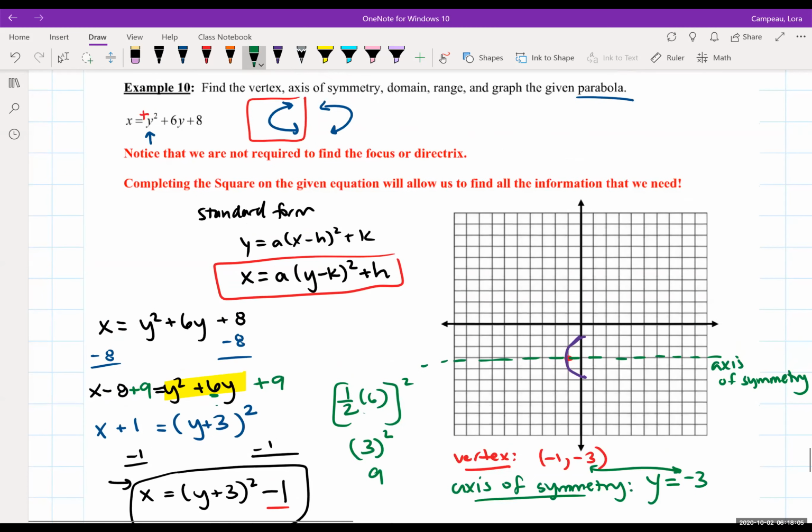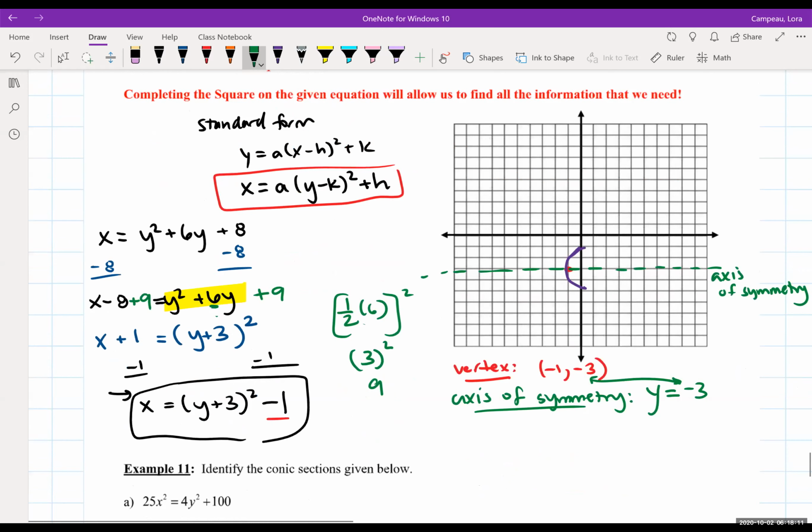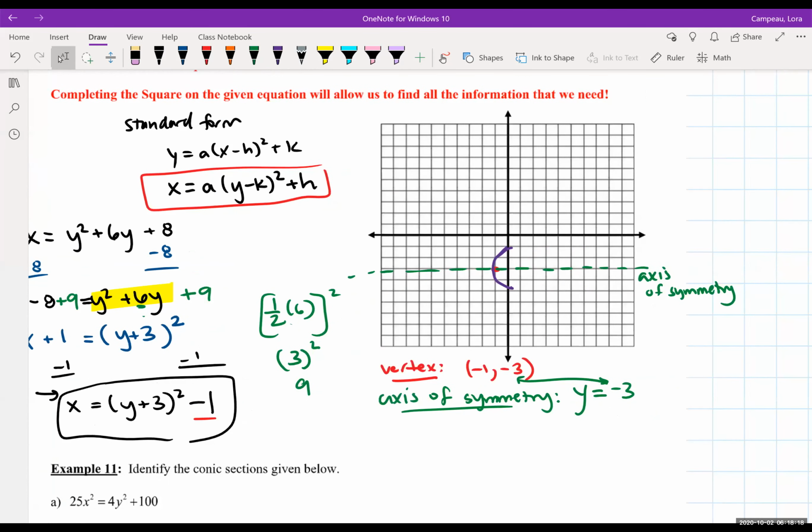Now they want us to talk about domain and range. We could probably do this from this quick little sketch if you'd like. But I would like to find 2 other points on the parabola that will make me determine the width. It kind of just makes me feel better before I find the domain and the range. So remember what our equation is. I'll write it out off to the right. So I have x equals y plus 3 squared minus 1.